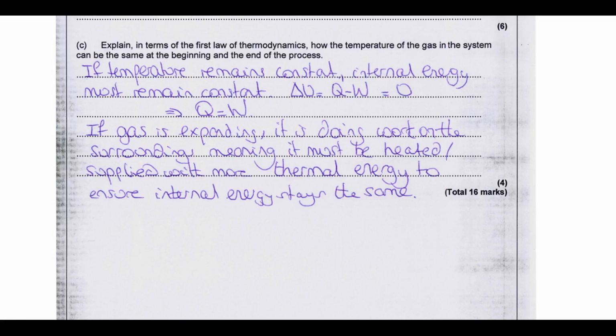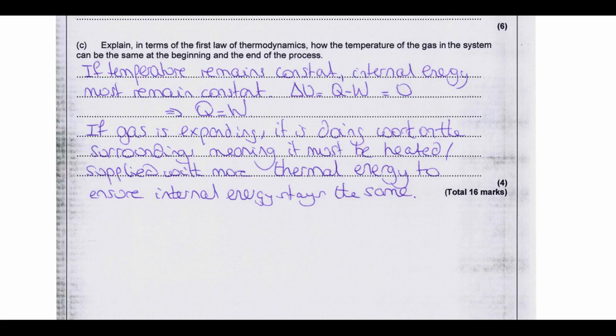The change in internal energy is equal to the heat energy added, subtract the work done by the gas. So if we know the change in internal energy is 0, because it stays the same, we know that heat energy added is going to translate to work done by the gas, so we don't get a net increase in internal energy.